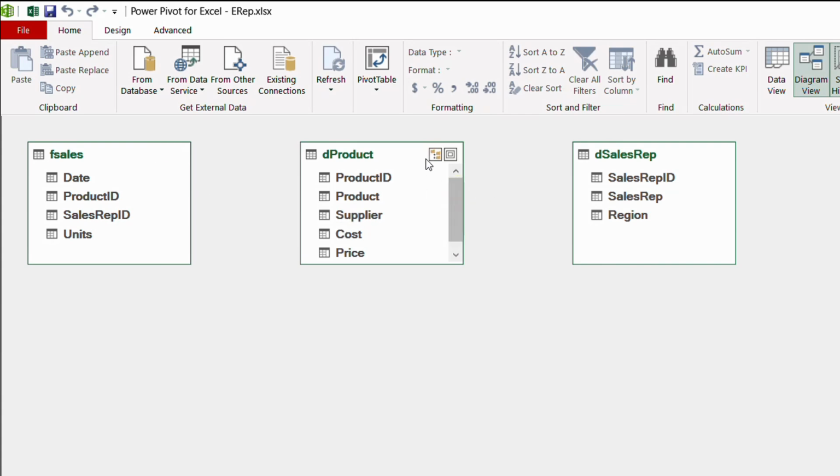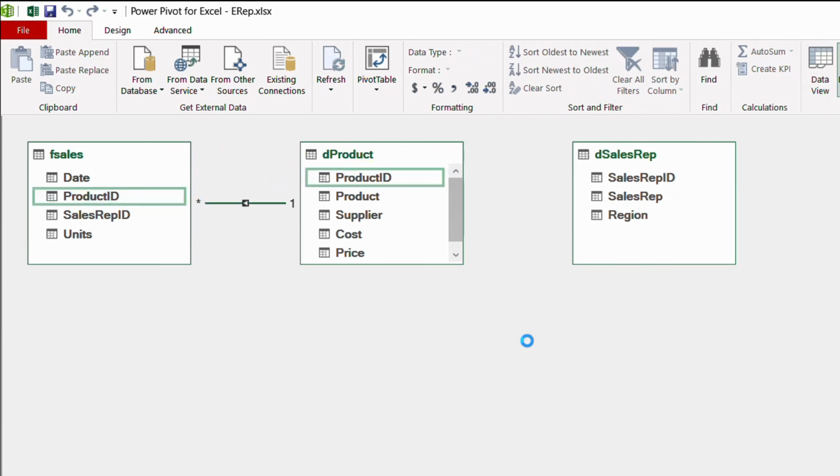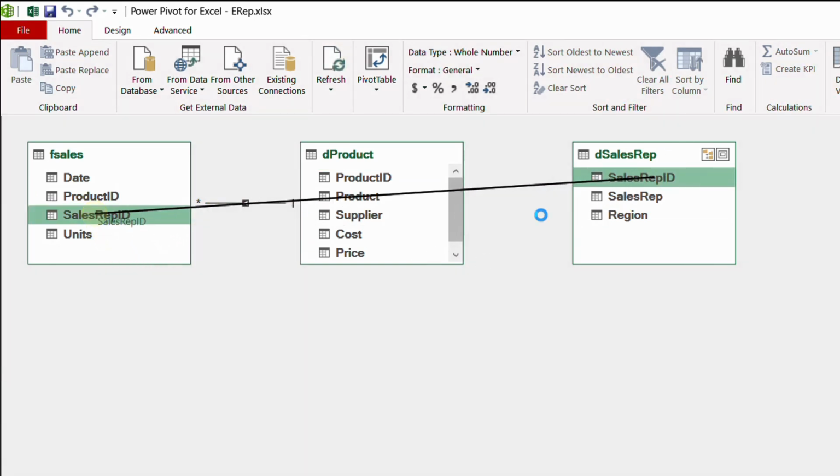between these three files that we have. Because if we don't create it, there is no relationship between these three tables that we have here. So we have to link this to this other one, and then link this to this one, so that our data will be connected. We'll go with this one, and then this sales rep, we equally go with this one.